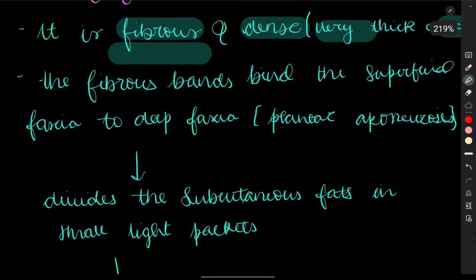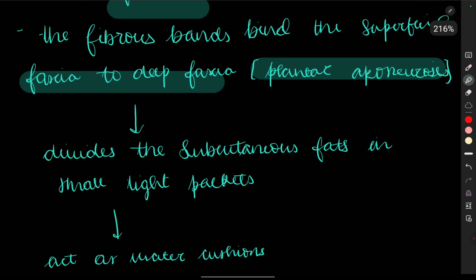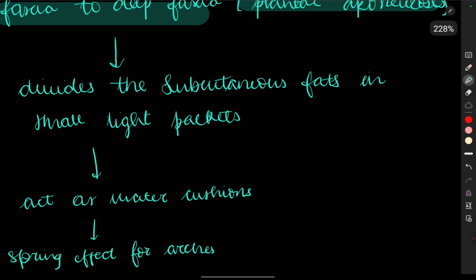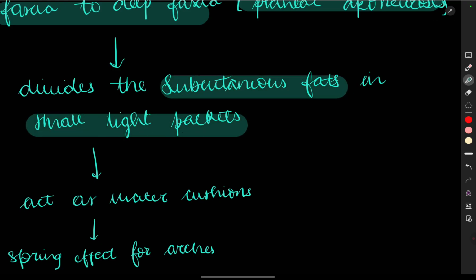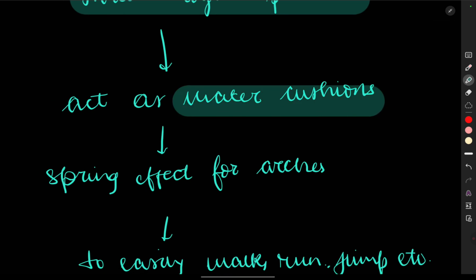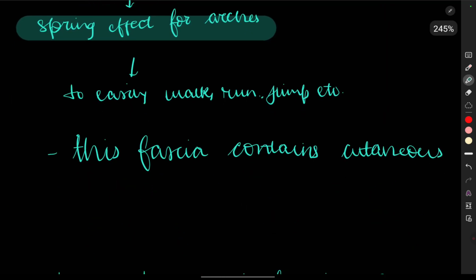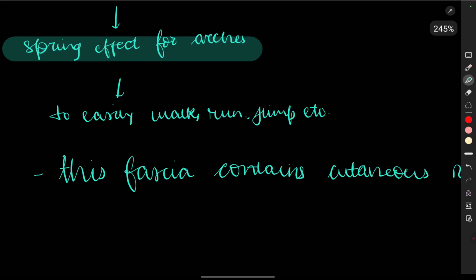Now the fibrous bands bind the superficial fascia to the deep fascia, the plantar aponeurosis, and divide the subcutaneous fat into small tight packets, which act as water cushions, which have a spring effect for the arches of the foot. We will study the arches of the foot in the next chapter, and that shall be the last video for this lower limb, and we'll complete the unit. What do the arches do, or what does the spring effect do?